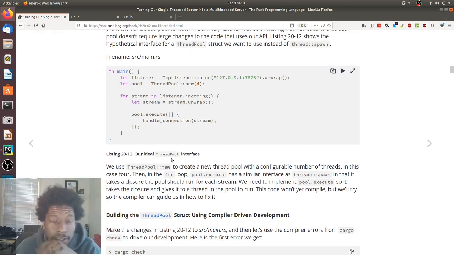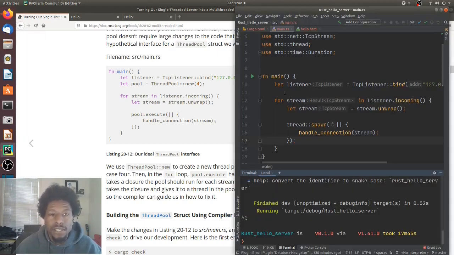Hypothetical. Let's look at this. The bind is still here. Thread pool for, I said 5 in my example, they gave us even less. 4, got it. 4, and then thread pool execute, and then the handle connection. So this is almost identical. And I don't know that this was compiled and works, but it's easy to write.